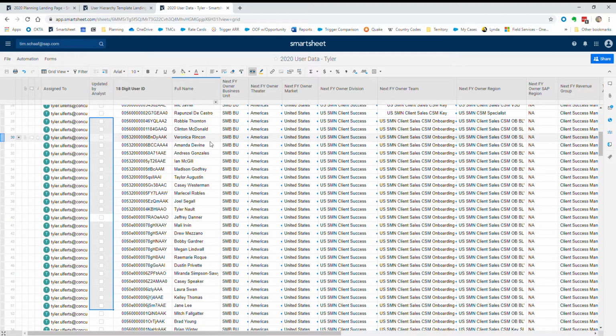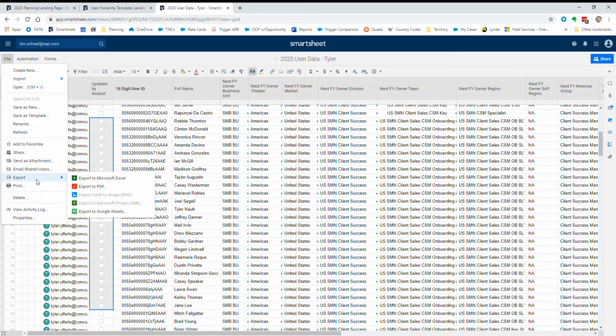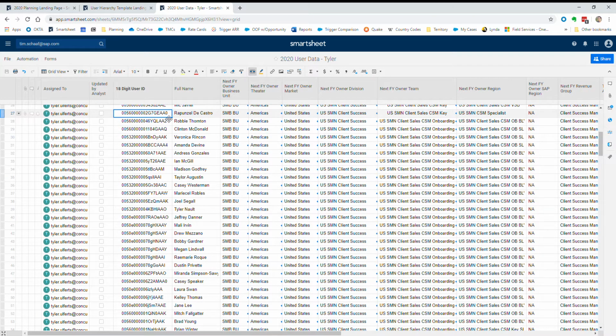As I said before, if you're more comfortable working in Excel, it's fairly simple. Just go to File, Export, and you export this information right to Excel. And then you can update it by copying and pasting over this data. We're not going to do a keep and change and new like in the owner hierarchy. We're just going to use this information as is. So if you're more comfortable working that way, that's okay with us.